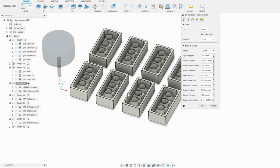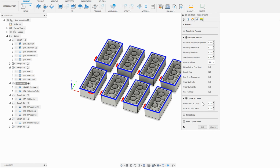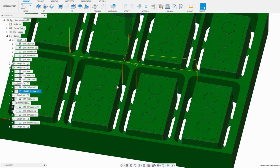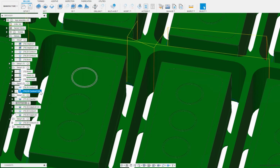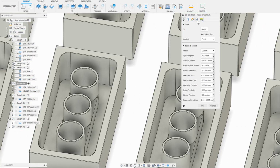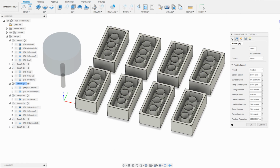Now that that's done, I'm switching back to the 4mm end mill to slot out the Lego bricks themselves. I'm doing this first with stock to leave turned on, and this will leave a small amount of material uncut on the walls of the Lego as it ramps down. And then in the second contour, I'm cutting that extra material out at a much slower feed rate, which will leave a nice clean surface on the side of the Lego, and no marks that typical slotting down steps leave.